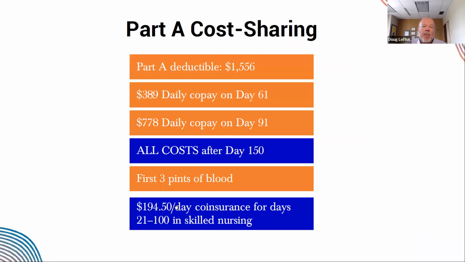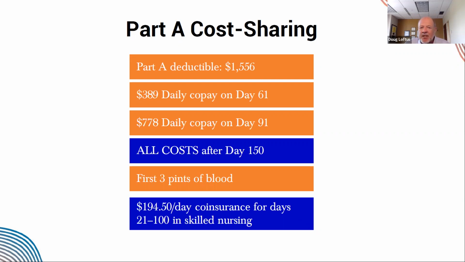Eric, flip forward. Part A, real quickly, is the hospitalization part, as Tom explained, and I'll go through these quickly. All these slides will be available. Part A deductible in a hospitalization is $1,556 deductible. The Medicare Part A pays the entire hospitalization bill for the first 60 days. On day 61, you have a copay of $389. On day 91, you have a copay of $778 using up something called reserve days. And I won't go into the detail of all that. These are just important things to ultimately understand.